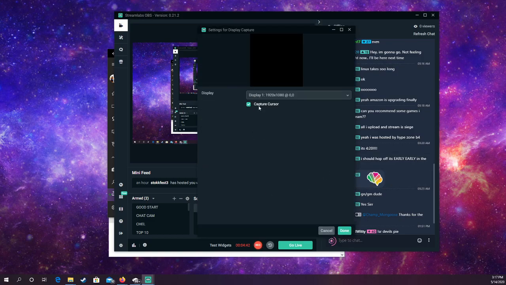Okay? And if you want to label your display, I would recommend it, just so you can distinguish which display you're going to be using. Since I have my laptop with an external monitor, which is this right here, this would essentially be my display two. But that's up to you guys on how you want to label your stuff. Actually, I guess this is my display one. All right, let's jump in here. This is my display one. We're going to click that, and usually, most of the time, it pulls up your display capture right in the preview window right here.